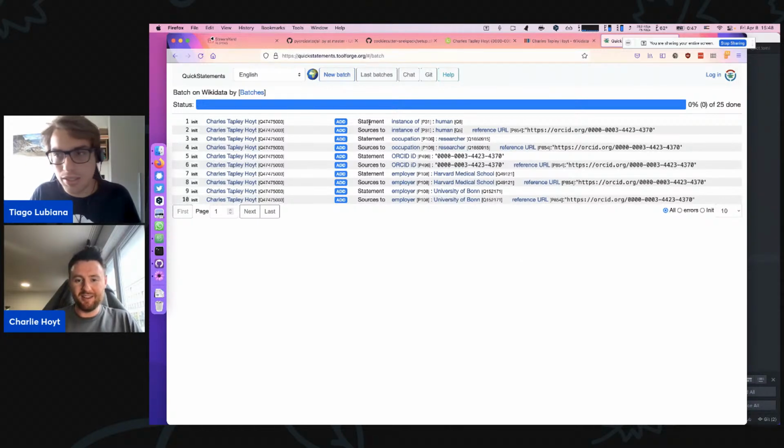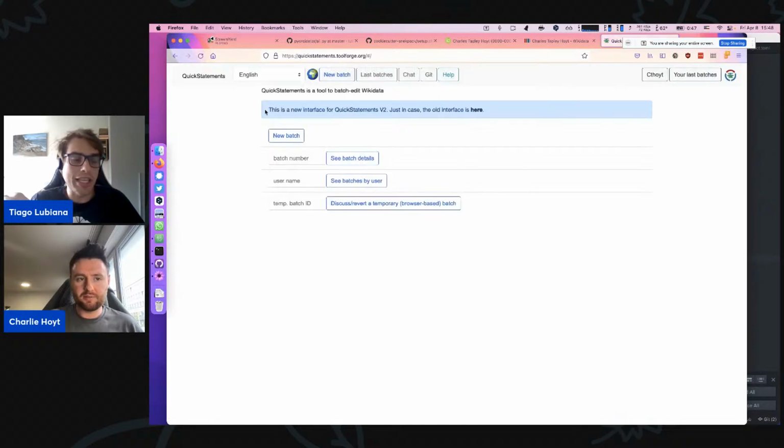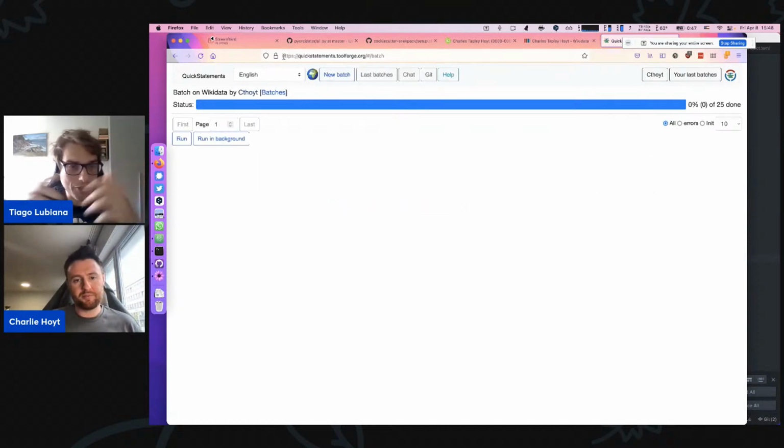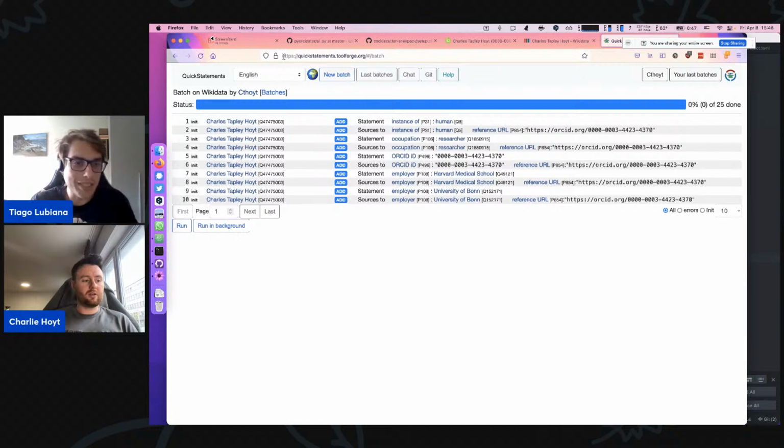Because it's going to add some duplicate statements. On Quick Statements, it's good that it doesn't duplicate anything. It's good and bad. If you run it, it will just say, okay, this statement already exists. But if you want to add multiple statements with the same values, it kind of breaks. You cannot add, for example, that you did your undergraduate, master's, and PhD in the same university, and then have different start and end times. This is a problem with Quick Statements. But if you just run it, it won't break your record.